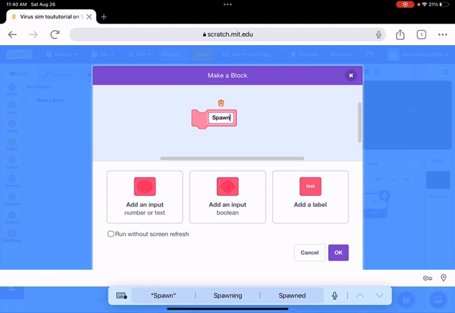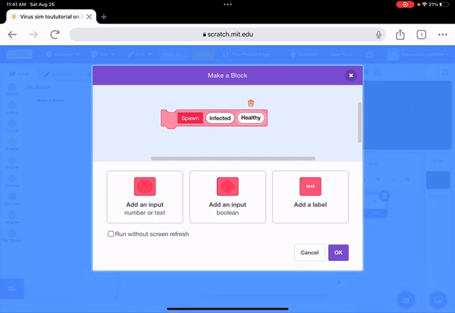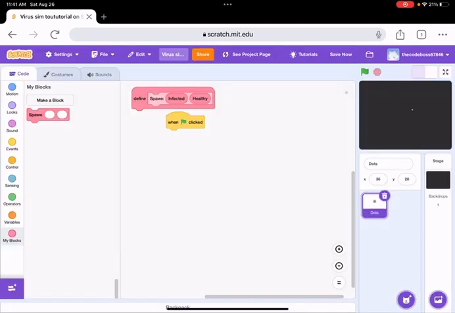Then spawn infected. This is the infected number we want. Then we want healthy. Okay. Run without screen refresh.